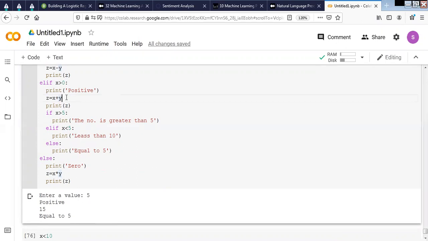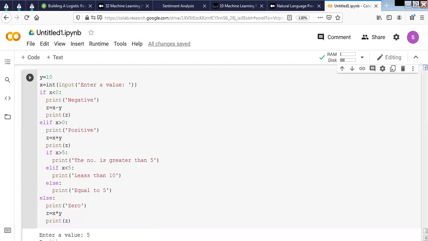So you can use as many if as you want. You can use as many elif as you want. You can use any sub if, any sub elif. You can even use another if within this elif also. Okay, no problem. Sir, can you scroll upwards? I'm taking a screenshot. Got it, sir. Is everyone clear with this program?